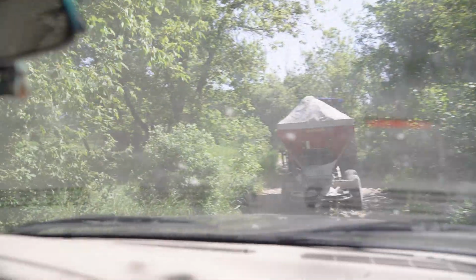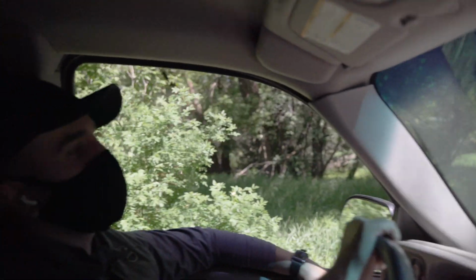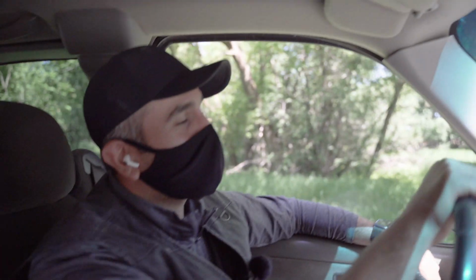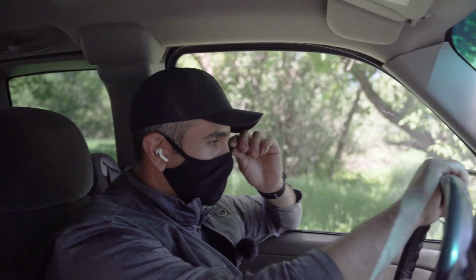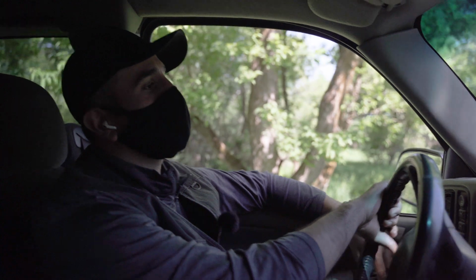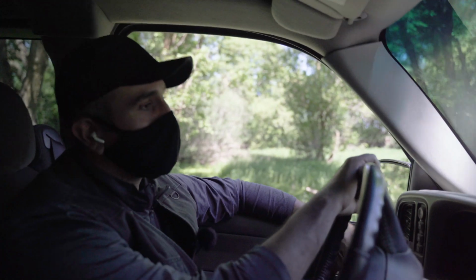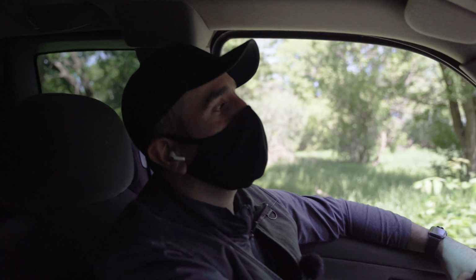Here we finally have been able to catch some footage of our lime spreader. These guys, it just disappears and then you find them. But basically, I waited here with Michael to try to show you how it's applied and what we do. I think we've seen a few comments in the past and some videos from myself or Dominic or Anthony about liming and how it helps adjust our pH.